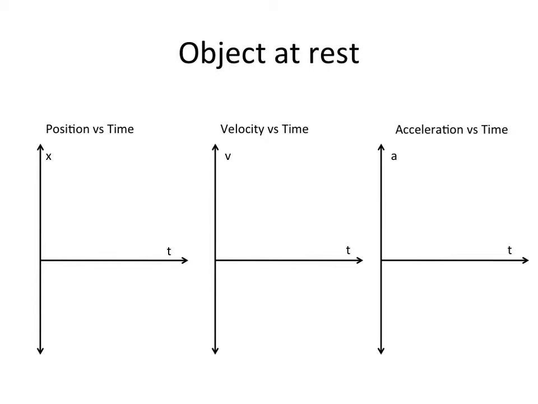All right, so if an object is at rest, do we know where it's starting? No. So that means we can pick anywhere right here. I'm just going to pick somewhere crazy right there. If it's at rest, it is not changing its position. So over time, the position will remain the same, just like that. I think that's the straightest line I ever drew. I'm going to erase that at the end and just make it perfect. There we go.